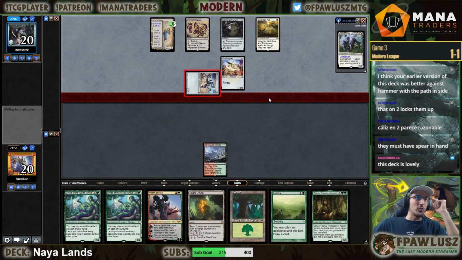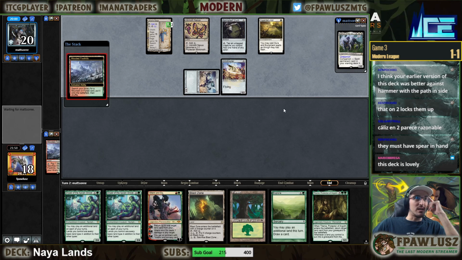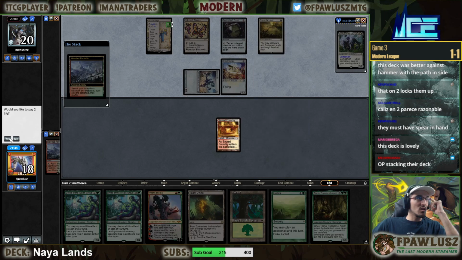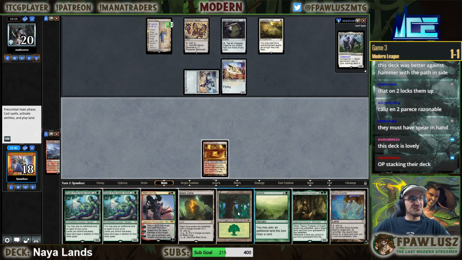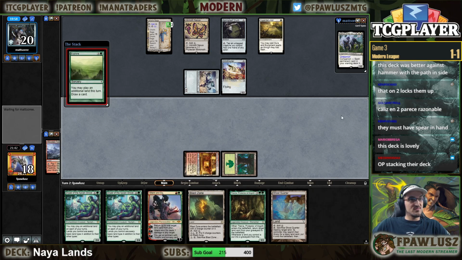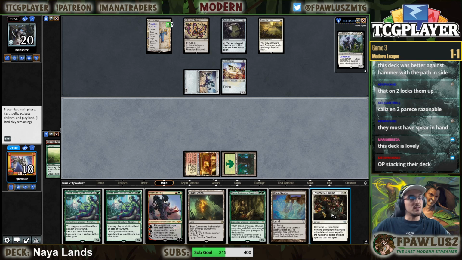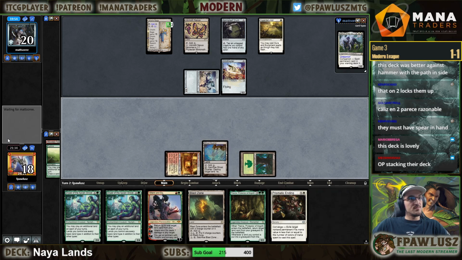I mean, Force of Vigor or we lose the game. Straight up. Force of Vigor is the only chance we have here. So... YOLO. Force? Prismatic Ending. Just fucking dead.